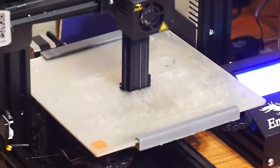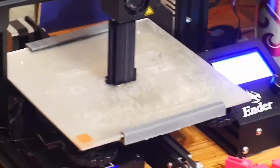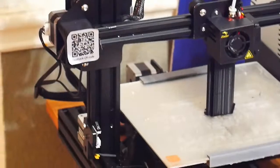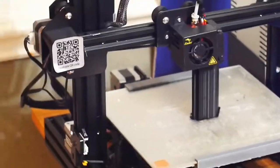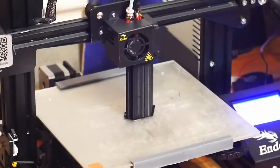My Kossel can do it in 2 hours. On an Ender 3 it's 3 hours. So if I need 4 of these just for the bottom on one side, that's 12 hours, and on both sides is 24 hours of printing. That's a lot of printing. So very quickly you can see how having a small farm of 3 or 4 of these Ender 3s is actually a good way to go.